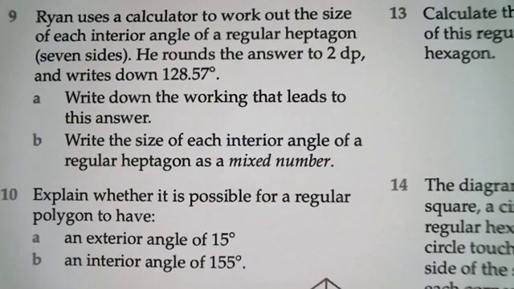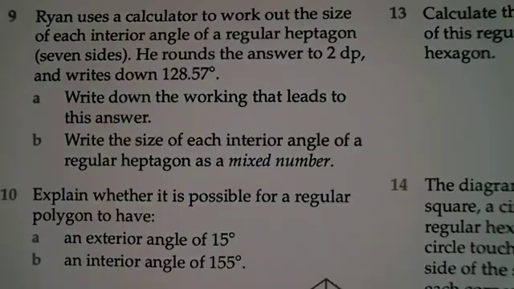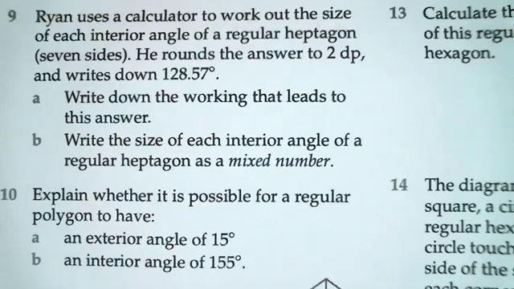Okay, let's have a look at which one is this one? This is 1904. All right, so this is 1904, and we're going to have a look at number 9. I'm just going to change the brightness of it a little bit. Let's see if I can make it so it works a little bit better.